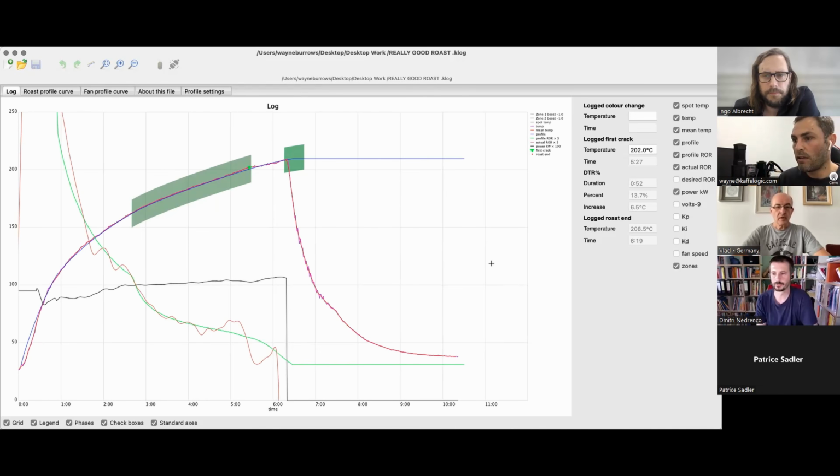Thank you. A question regarding the ROR. Would it be possible to have a ROR scale on the right-hand side, a vertical scale, to see a specific scale for the ROR? Because if I look at your graph here, it would be much nicer to see it on the right-hand side as a separate vertical scale, because I don't know at this moment what your multiplier is and everything. So it's much nicer.